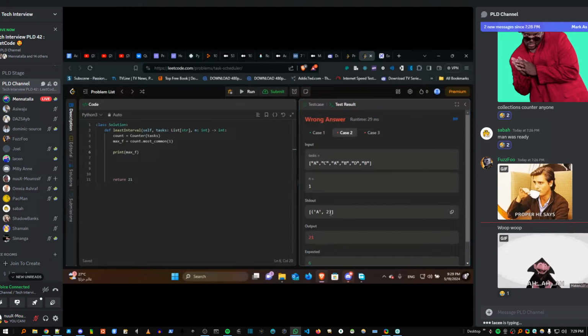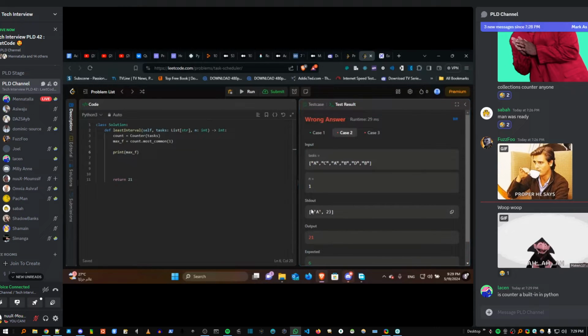As you can see, it gave us an array with one element, and inside of it a tuple with the element and the count of it.